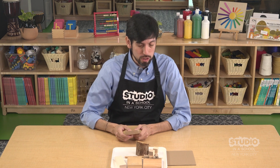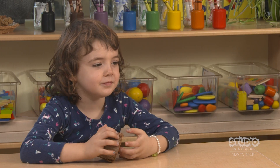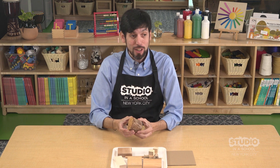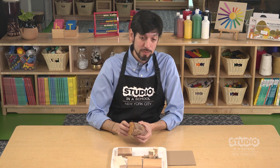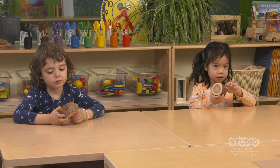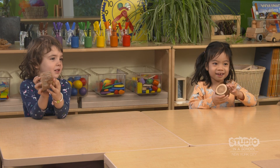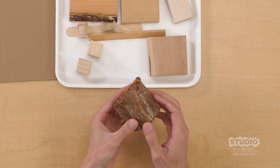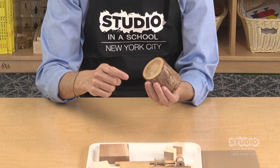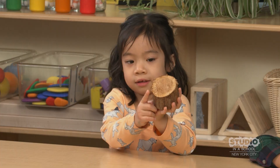Are you ready to try another piece of wood? We're going to handle this piece of wood a little bit carefully, because it might have some sharp edges. If we feel it very gently, how does it feel? It feels bumpy, it is hard. It is a little bit rough, because it has the bark from the tree, and in some of these pieces you can see the rings.